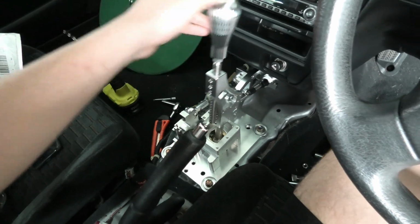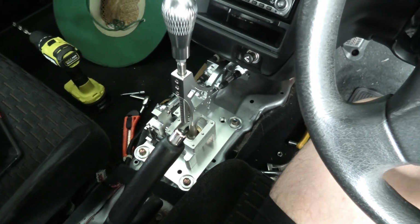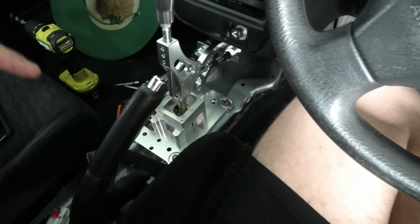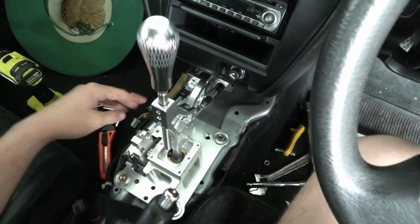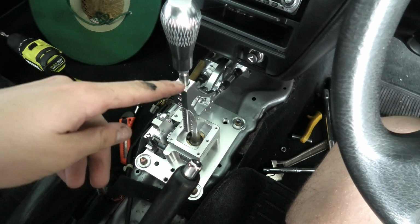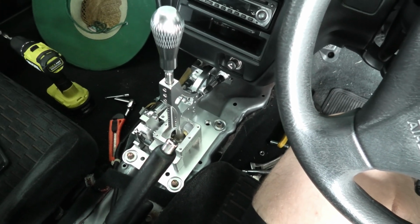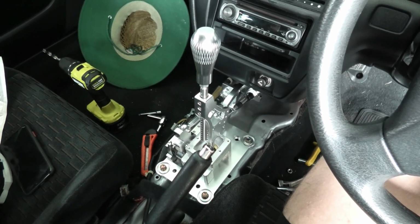Got the shifter installed and bolted in. 2 bolts back and 2 bolts at the front, all 8mm. So if you're wondering if you can fit a RSX style shifter in your Honda Prelude 5th gen, you can, definitely. You just have to find and drill your own holes. And another thing is you're going to have to move it probably about 10mm back from the original mounting holes. Otherwise you'll have to trim your interior up. So depending on the kind of look you're going for and your build, you can either bolt it straight in or spend a little time and get it right so you can have it looking as clean as you possibly can.